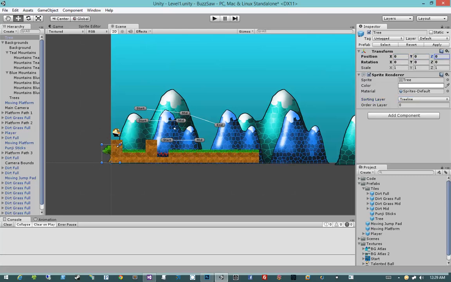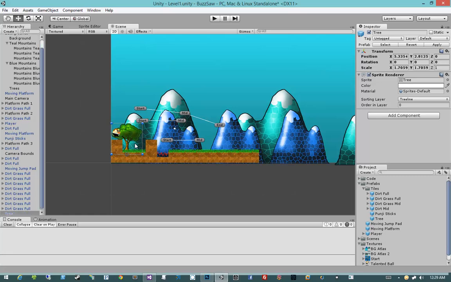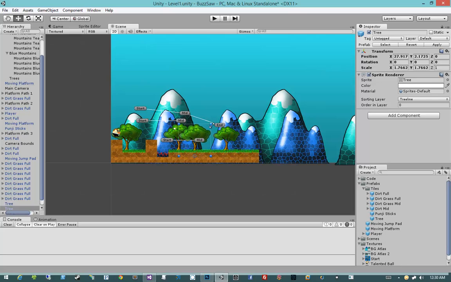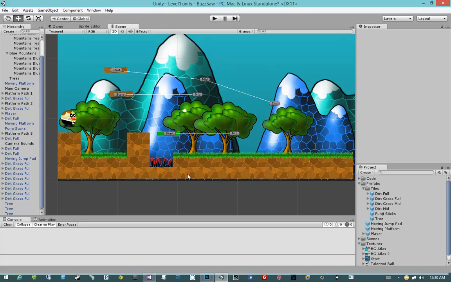All right, let's zero that out. Let's make them a little bit... Oh, no, let's not rotate them. Let's make them a little bit bigger and a little bit higher, something like that. Oh, that's perfect. Right there? Yeah, that's awesome. All right. And then we'll do some more trees, and maybe some will appear on top of each other. Maybe I'll change their Z value a little bit to give them some variation. Maybe make this one a little bit smaller, make this one a little bit bigger. Yeah, you can stretch them a little.